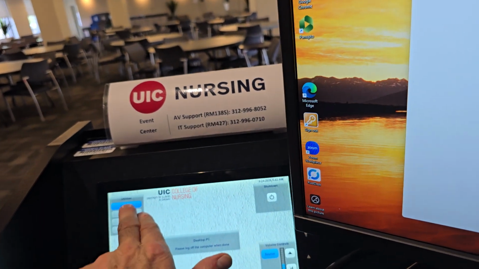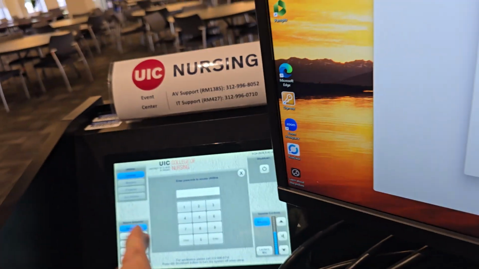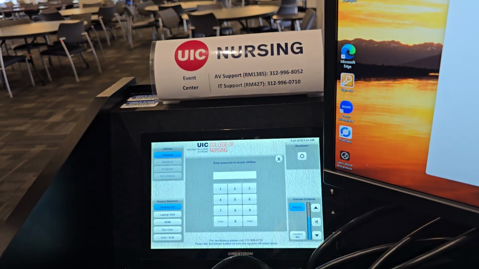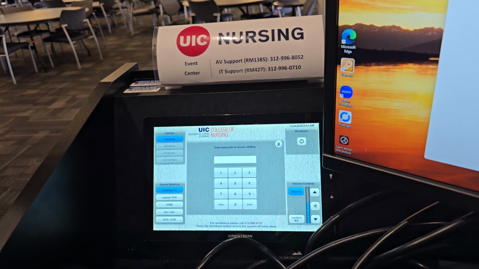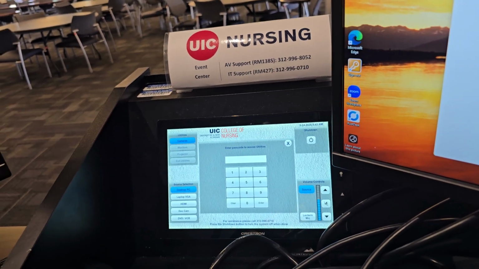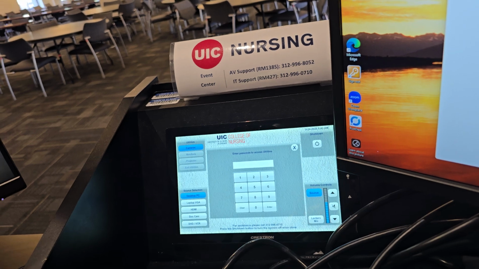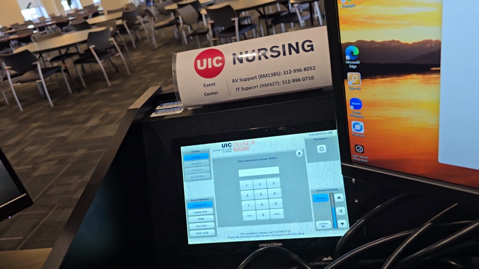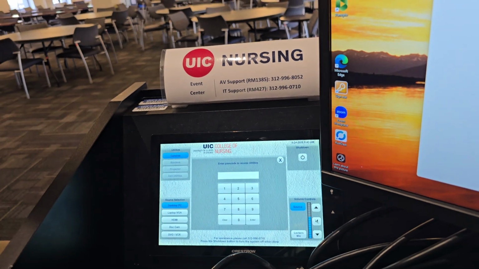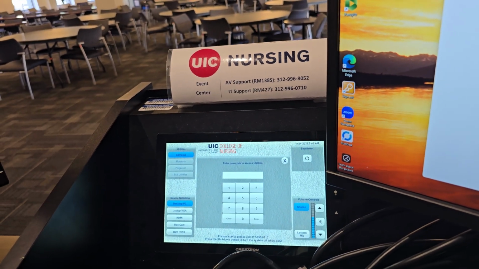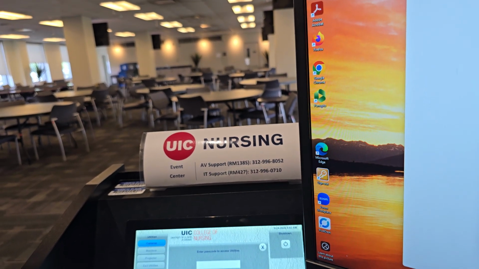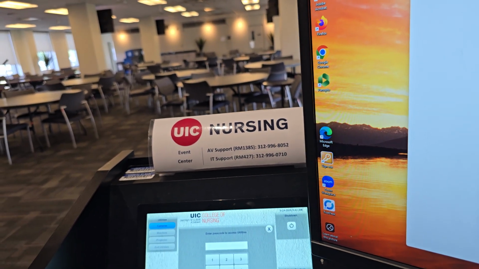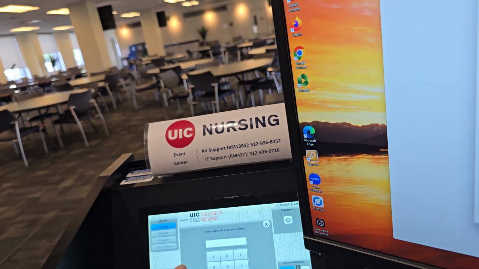And so if we go to cameras on the touch panel, whoops, I hit the wrong button. So this screen that just came up is for some protected functions. And should you need some advanced functions like turning the screen on and off and leaving the calling monitors on, or putting up the screen while the rest of the system is on, an AV support tech can help you with that. Or if you call this number, an AV support tech or IT support tech can guide you through logging in the password and setting that.